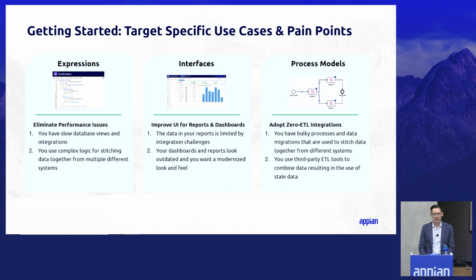And the last thing is you might already be doing some of this data syncing or data movement in your applications today via process models, right? You might be calling an integration or whatever and bringing in some data from some other system and then putting it into the Appian database. Well, our data sync technology can kind of replace the need for some of those. So that's a place where you can revisit. If you're doing that in some of your older applications, we might have out-of-the-box features for that.